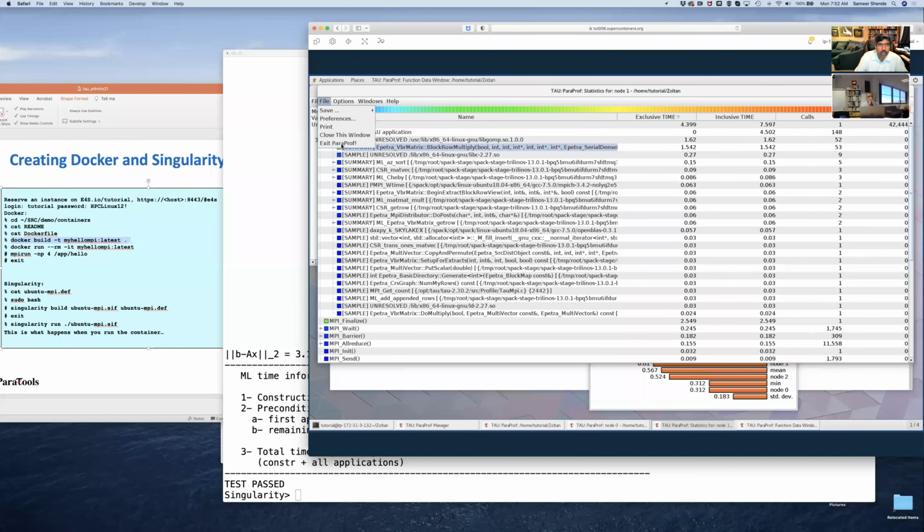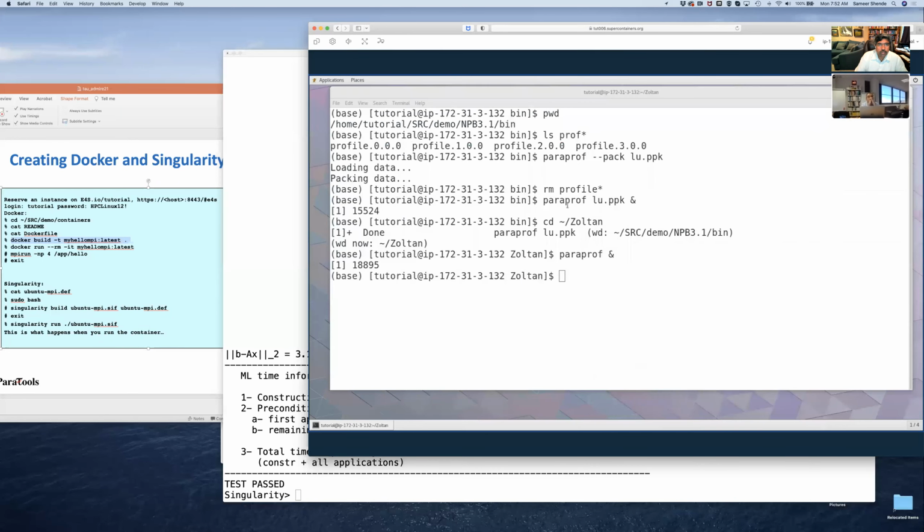I just happened to show you how it can be run with Singularity. And the commands that I used were singularity run ecp.simg. Then I go to Zoltan and I do a clean.sh, compile.sh, run.sh. And then I can say paraprof like this.